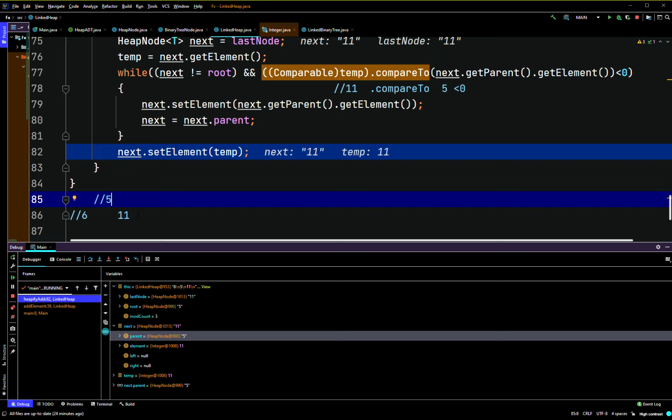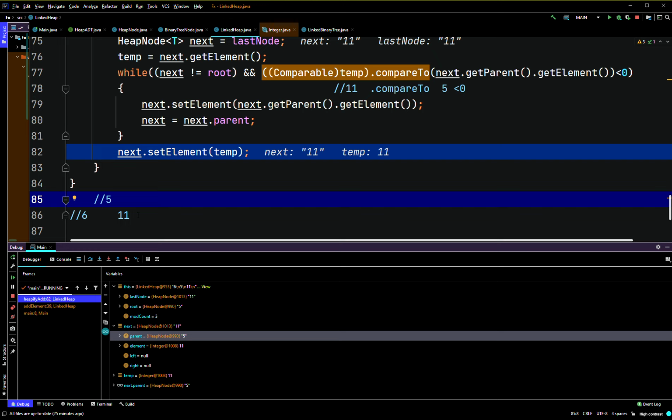Because of the definition of a heap, I think I have the exact definition here. I'll just double check. Yeah, in a min heap, a heap is a complete binary tree in which each element is less than or equal to both of its children.